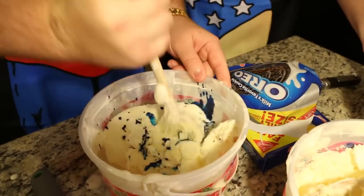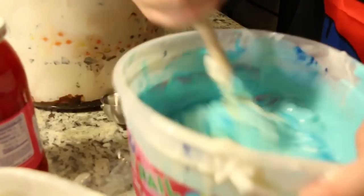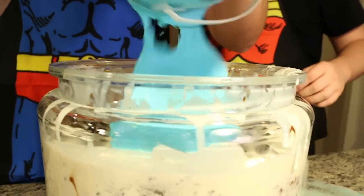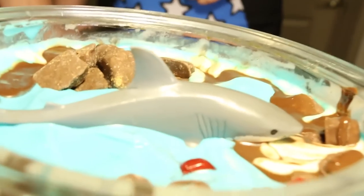So for the top layer, we're gonna make it ocean blue. We got another half gallon of vanilla ice cream — we're gonna add a little bit of food coloring. I don't know how much it takes to make it ocean blue. So this is gonna be more of like a soft-serve top, and then we're gonna put it in the freezer. I'm blue. Here comes the ocean. Ocean spray. You know what that looks like? If a peep had diarrhea. In honor of The Shallows coming to digital download, Blu-ray and DVD, we present you the $100 McFlurry — Shallows themed, baby. Look at that. That looks delicious.